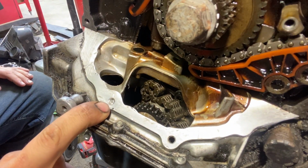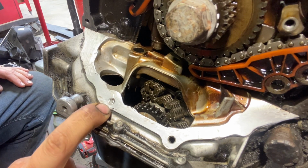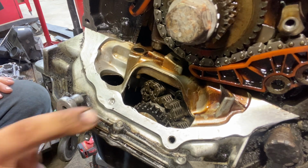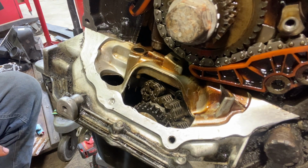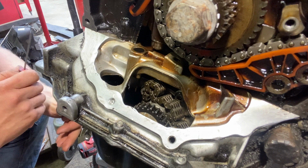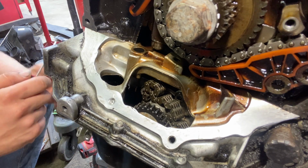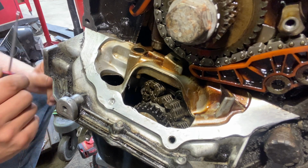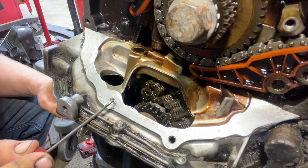Right here I have a broken bolt. There's a stud, if you will, stuck in this aluminum. And I'm just gonna go step by step. I'm not gonna go through every scenario. As I come across stuff, I'm gonna do videos. So a different broken bolt or a different scenario might have something else going on with it. But something like this, real tiny.